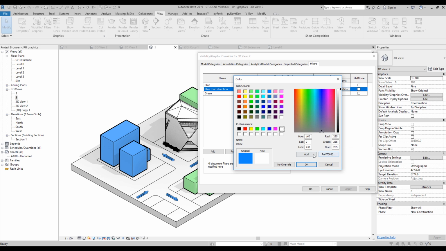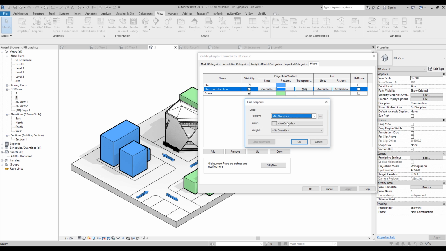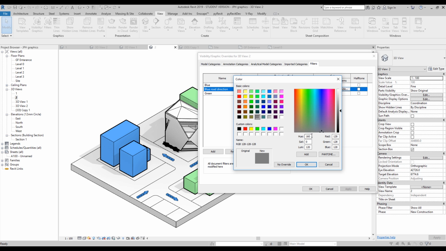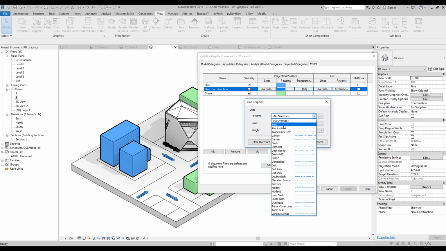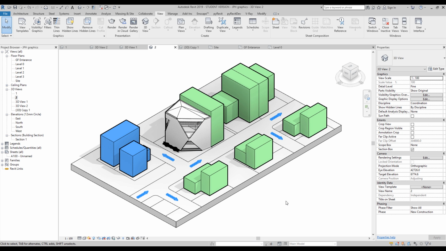So let's add the pattern here. Okay. Now it's 25. So I want to just copy the pattern. 070 136, 070 136. Okay, so 017 136 255. So the same color. Let's say okay, and let's make it solid too. Let's say okay. Let's say okay again. So we get something like that. As you can see, we get a really interesting graphic now.